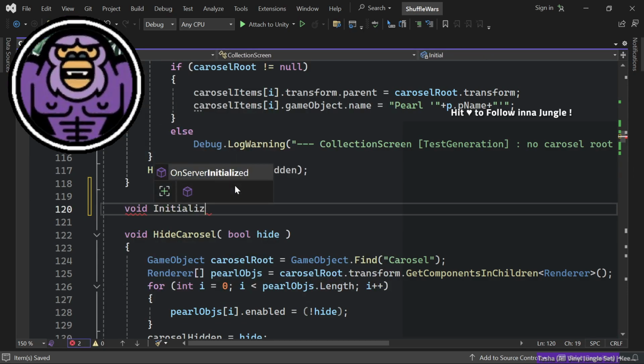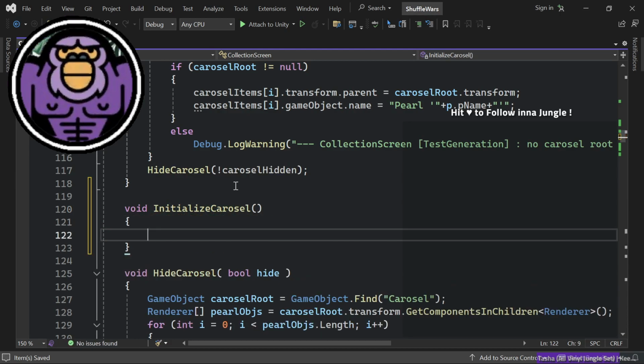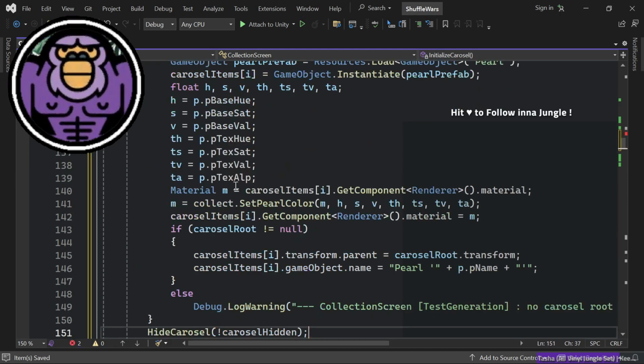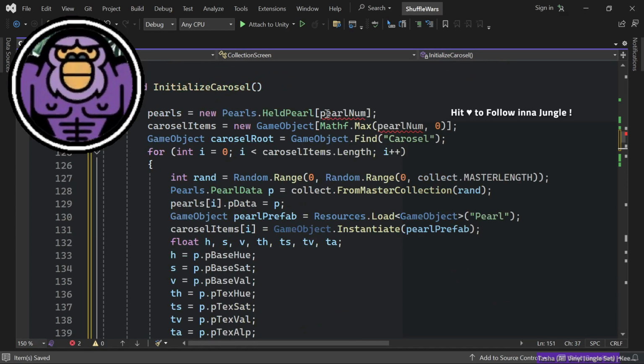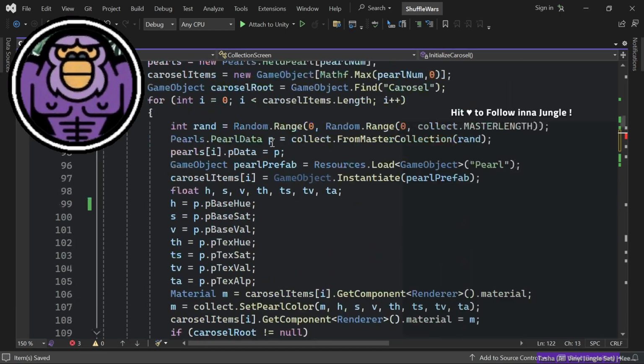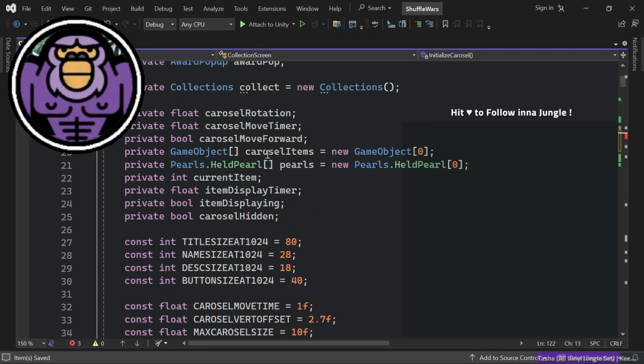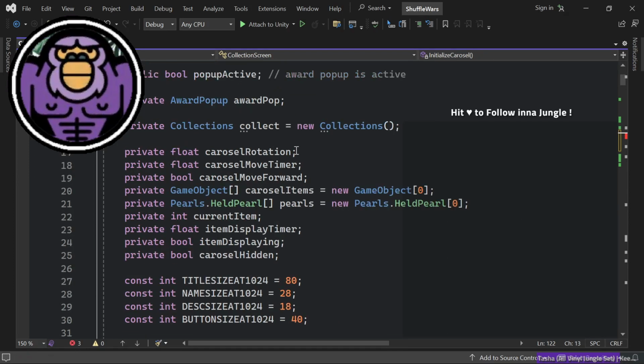I need to initialize the carousel, which is going to include all of this. Now, some of this needs numbers, but I know exactly what that is. This is me asking the save manager. Do I have a reference for the save manager? I don't.